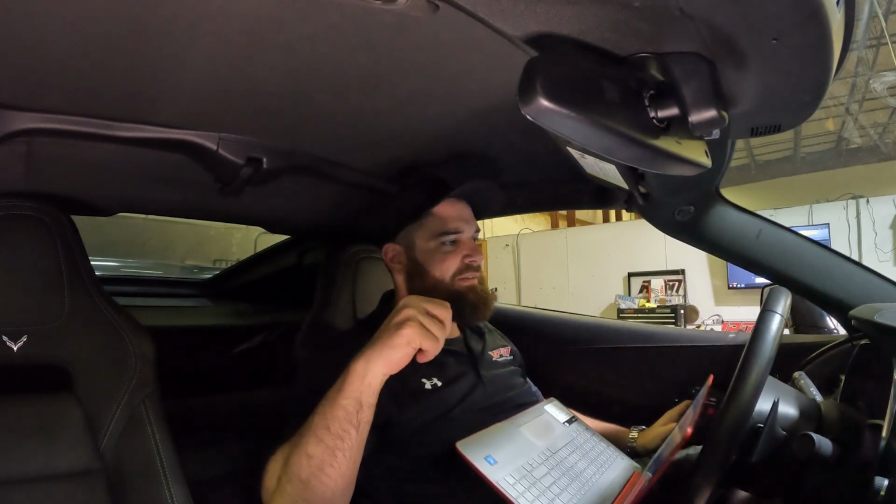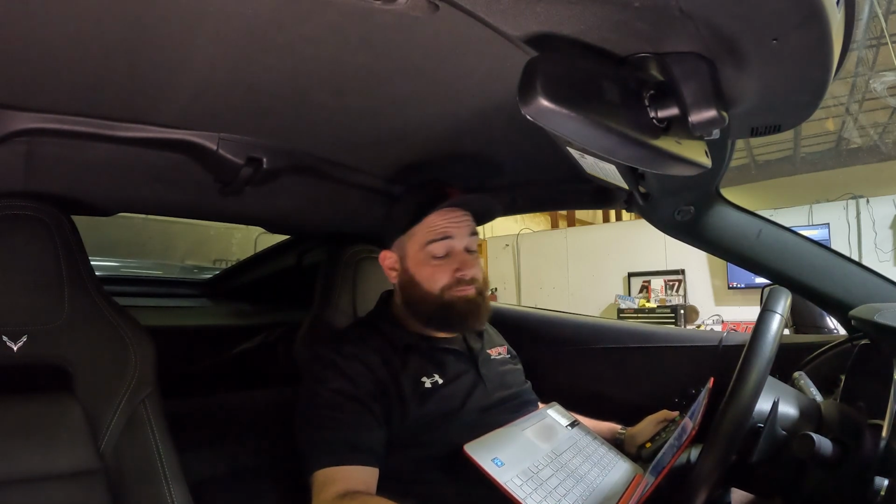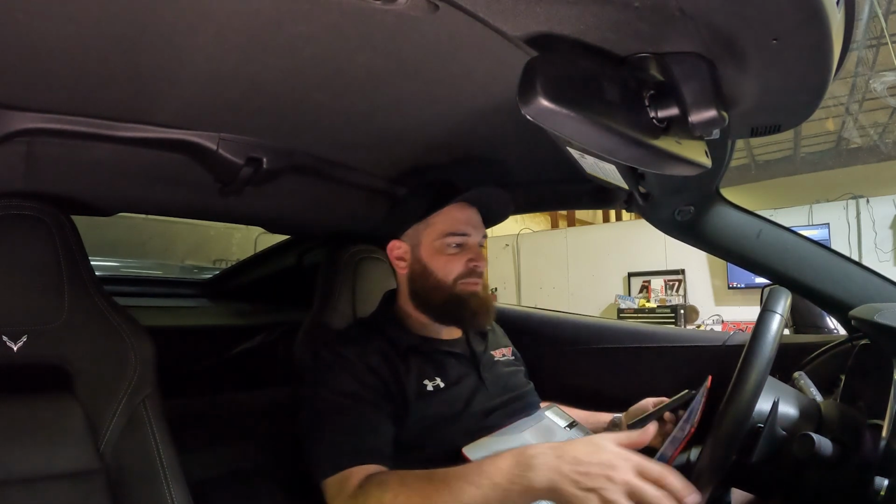All right, we got this stage 5 car back on the dyno. Put a smaller pulley on it. I think that's all we did. Let's see what she makes. I don't remember what boost it made before, but I think it was like 15 pounds. And I'm also happy now, after we changed the pulley, I realized this dude's in Colorado. So elevation's gonna be much higher than here, which will probably also drop the boost. I'm cool with the change. Hopefully this thing will make like 18-ish pounds. We'll see how much power it makes.